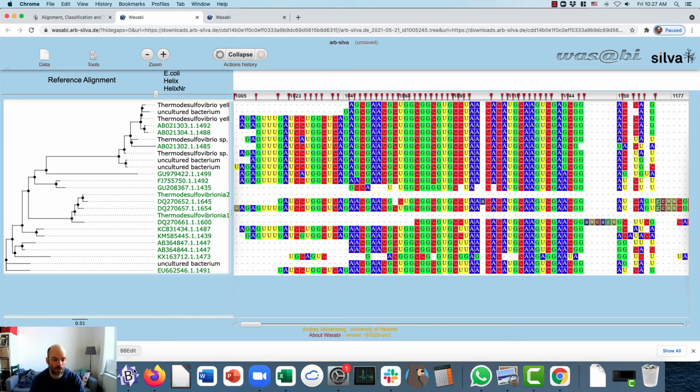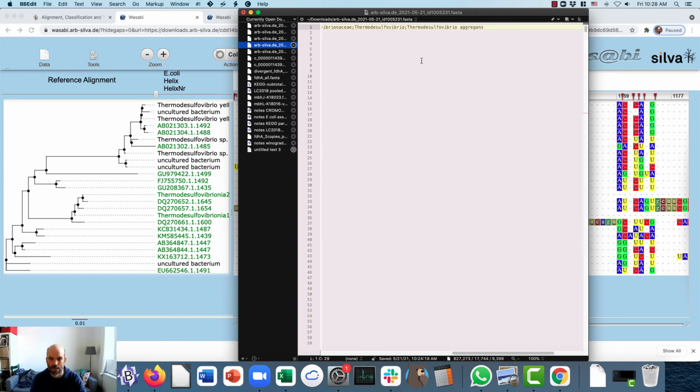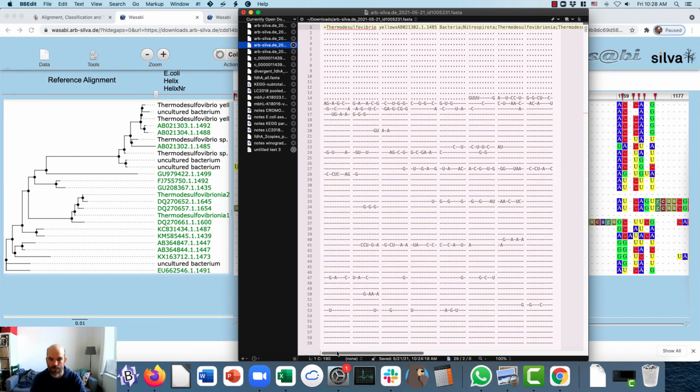You can actually go into the FASTA file and change the name, right? You can go and type a name or copy and paste the end of this to the front of it so that it shows up on the tree. That's probably a better way to do it, right?